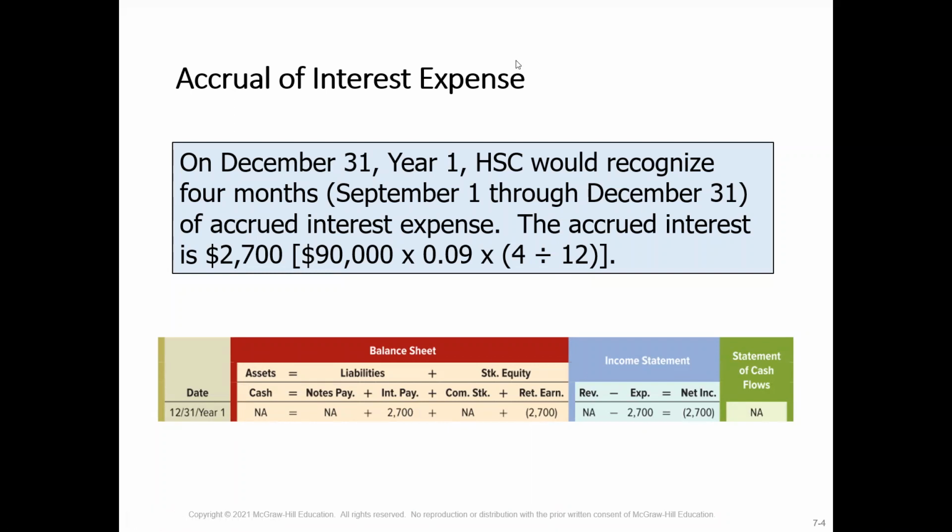So that is our entry, to make sure I don't have anyone else coming in, is to increase interest payable and to also increase interest expense. So there would be an expense recognition of 4 out of 12 months. So for the next financial statement, for the following year, for year 2, we would only have 8 months of interest expense, and that would be the interest which occurred within year 2, and that is what they will ask us to do in the next slide.